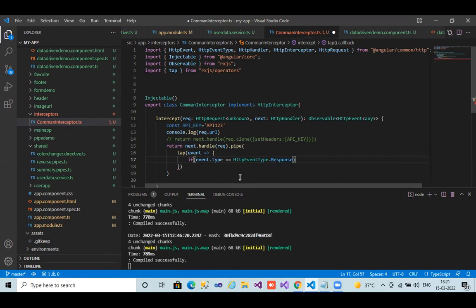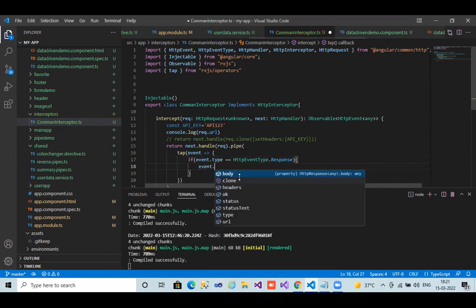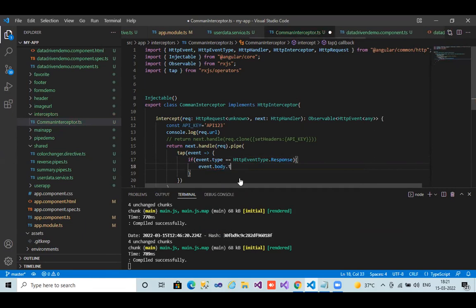Say event.body.title equal to, with a single equals and single quotes, 'Value changed by interceptor'.